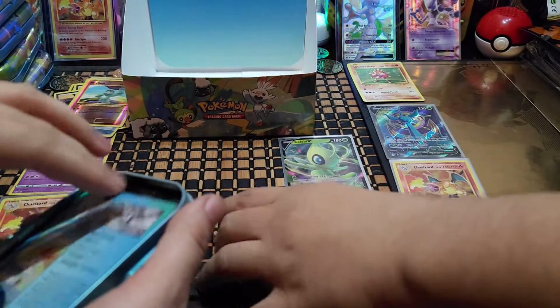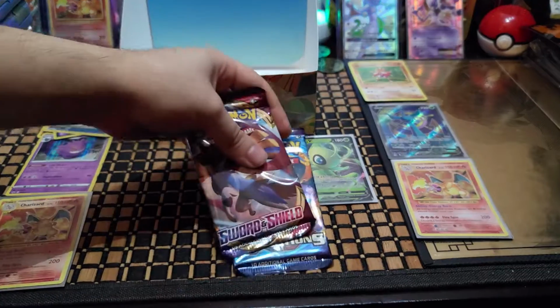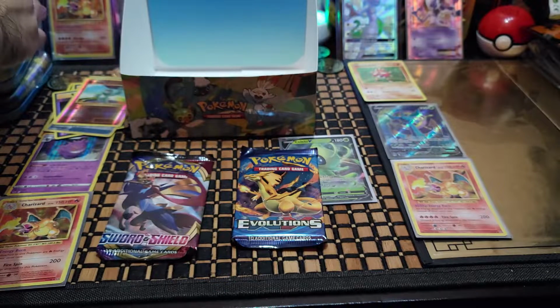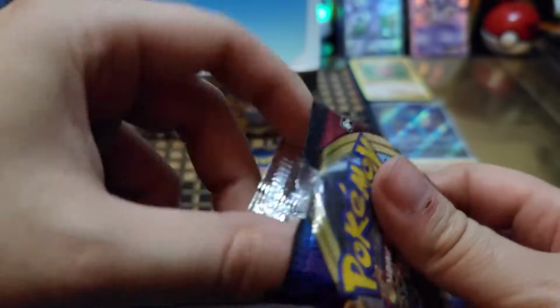Last score, Scorbunny team. Hopefully. Wait, Charizard. Nice. Finish it off with Charizard. Hopefully. I wouldn't mind another one.